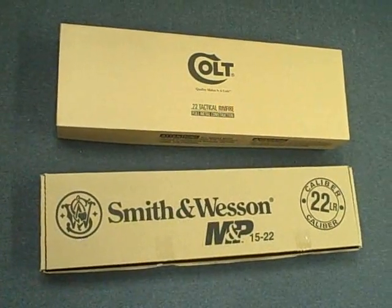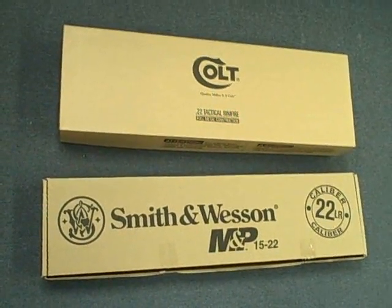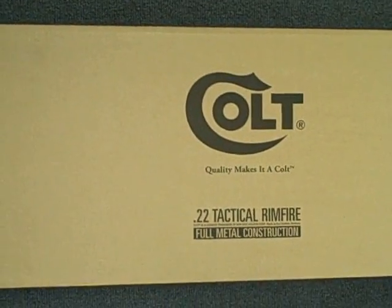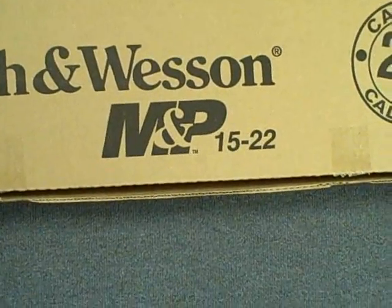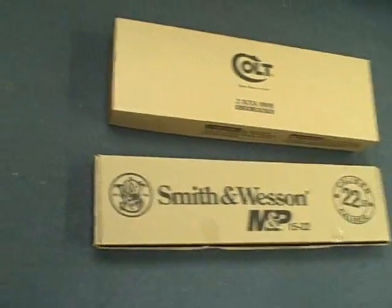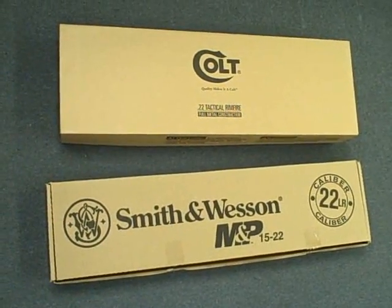We're going to take a look at two different name brand 22 caliber AR-15s. The first is the Colt tactical rimfire. Next one will be the Smith & Wesson M&P 15-22. Both of them in 22 long rifle. Both of them designed to be a training aid or an inexpensive way to shoot a familiar rifle.